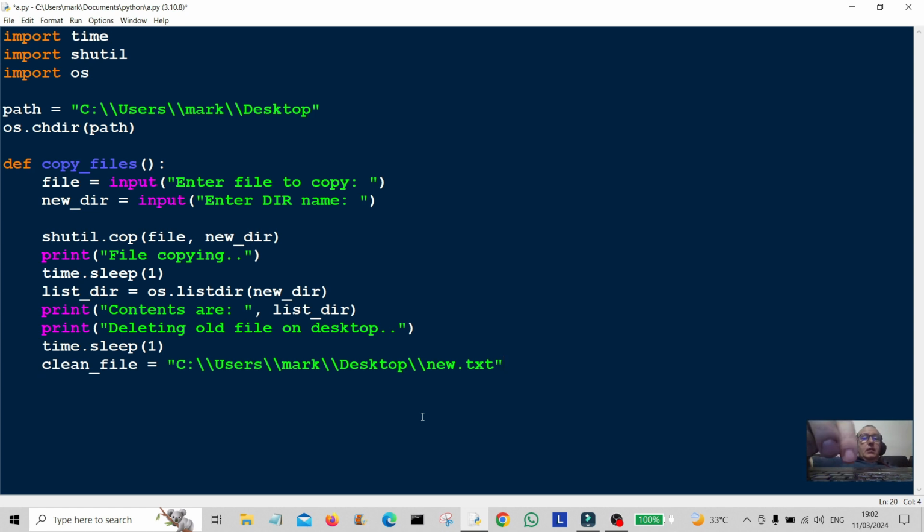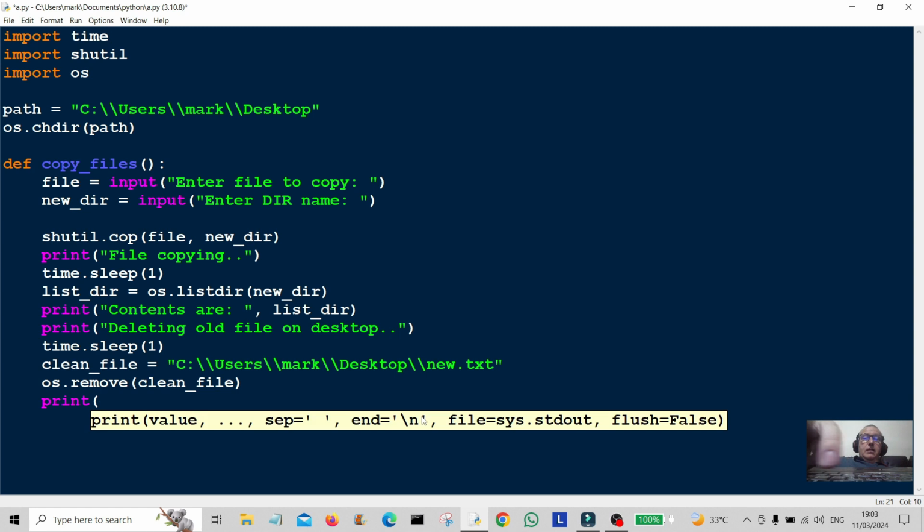And we're going to use the command os.remove clean file. So it should remove that file off the desktop because we've already copied it into a new directory. And then we're going to print a message to the user telling them what's happened.